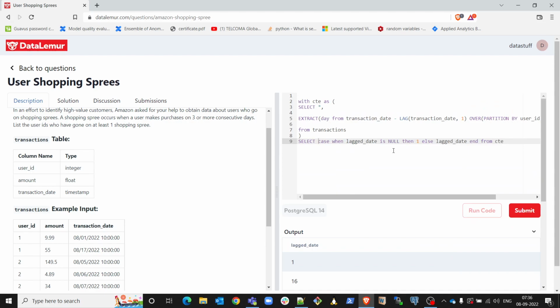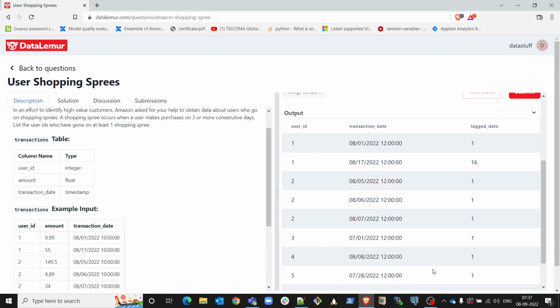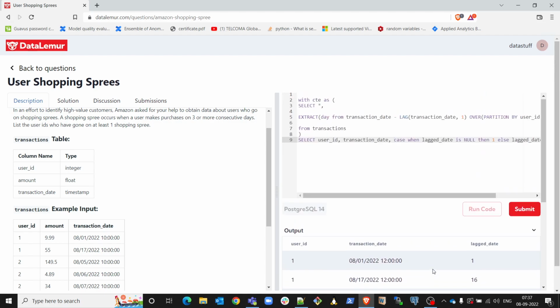We have to just take this user ID, transaction date. Yep, so that's all we need. We have to just now identify which are three consecutive ones. That's it.